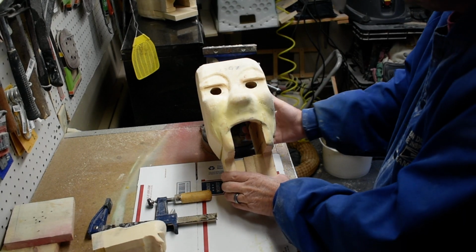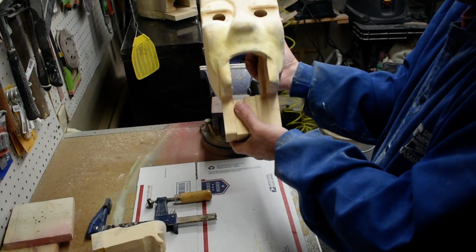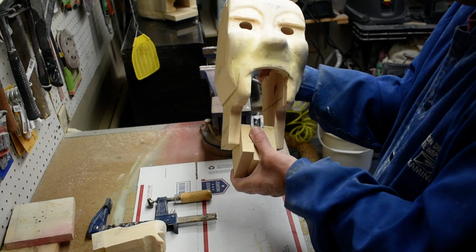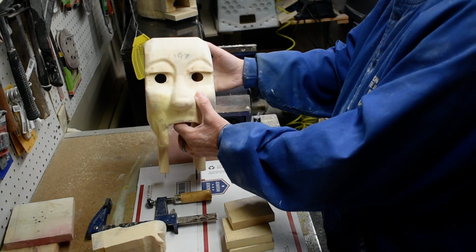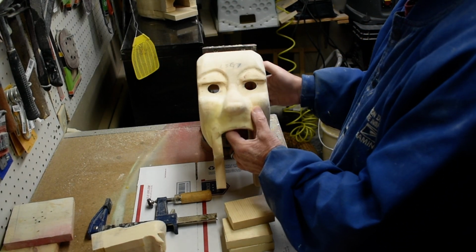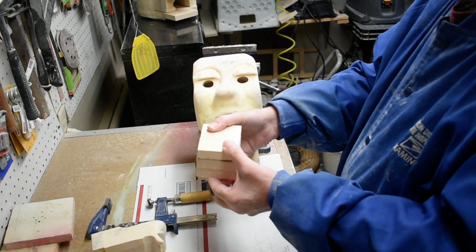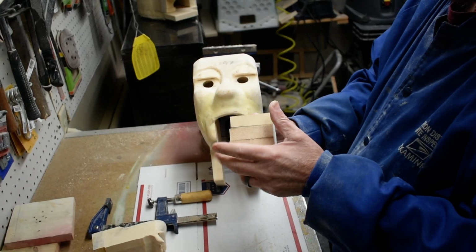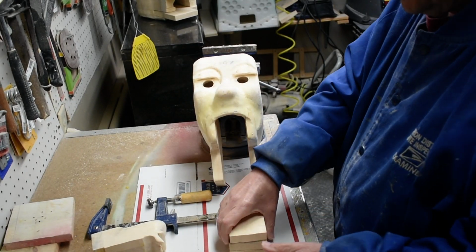We've cut our pieces for our neck, which will go in here. So we need to glue these together. So we'll glue these together, clamp it, let it dry, and then we can glue the block right into there.